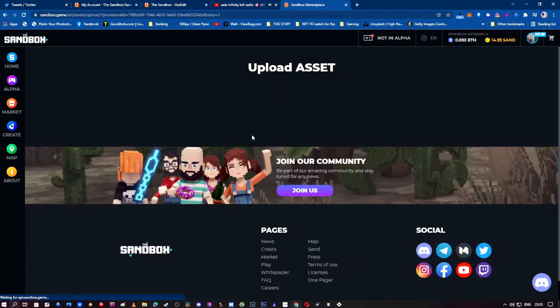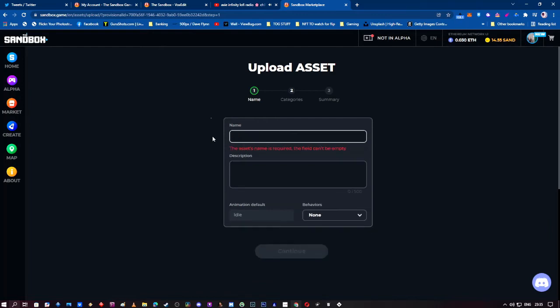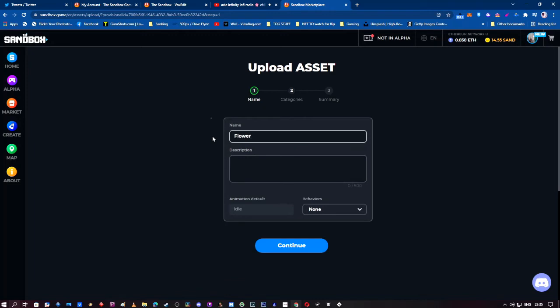And now you're going to click New Asset, and there you go. You can see the box briefly. It usually does show the display here. I think the website's got a few issues at the moment. Okay, and we're just going to put flower pot small, and just give it a description. Ideal window display flower pot.